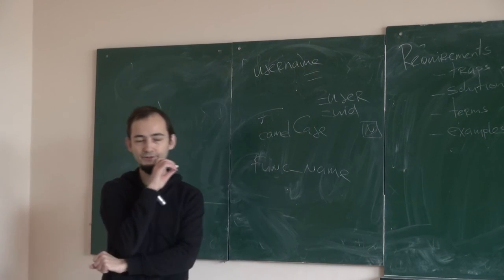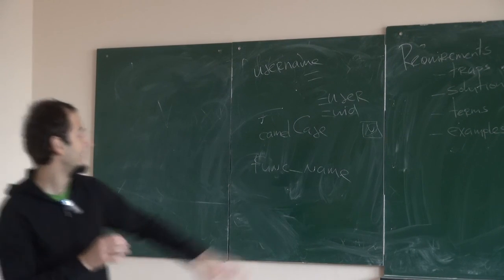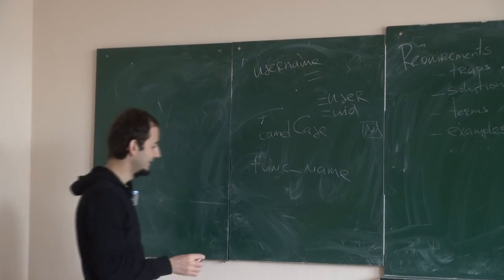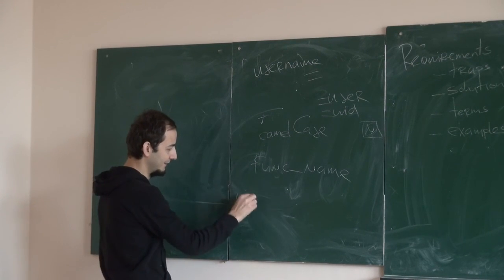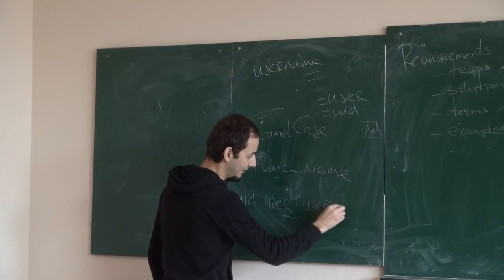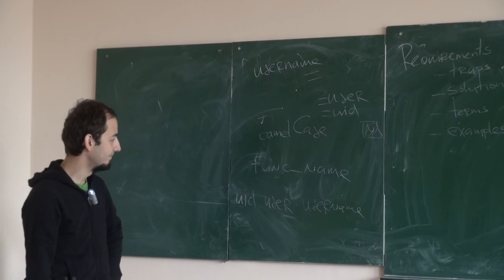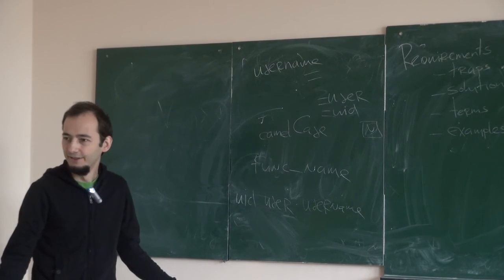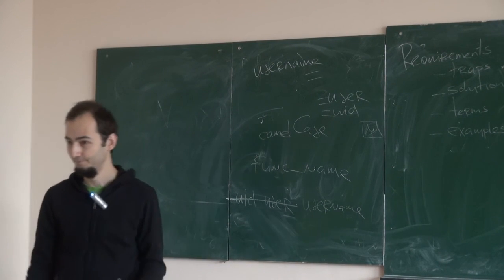For instance, let's say the person who is going to design the database schema read all of these things. And there is a table in the database called users. And in that table, you have a bunch of attributes. One of them will be UID, another one will be user, and another one will be username. So then the person who wrote the requirements looks at that and says, what the hell are you doing? All of these things are just username. What were you thinking? You see?